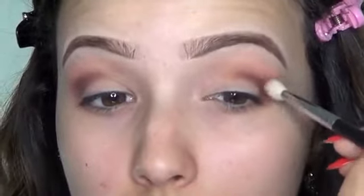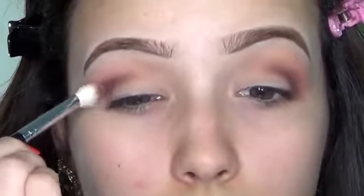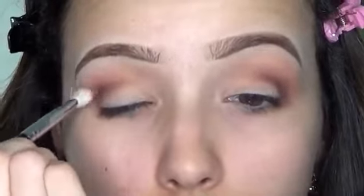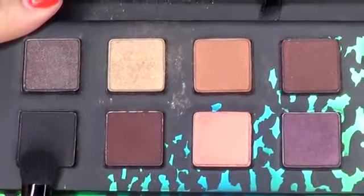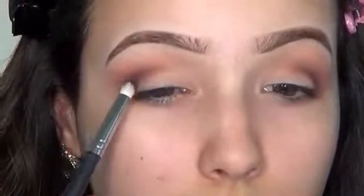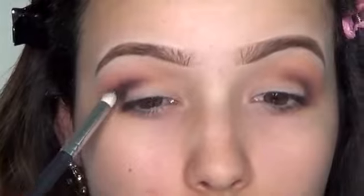Then I'm also going to pull the color out a little for a more cat eye shape. To deepen the look, I'm taking Beauty Mark on a pencil brush and placing it in the lower outer V of the eye. You want to place it a little bit below Pose so you can blend the product upwards.